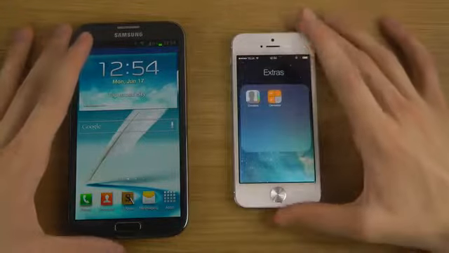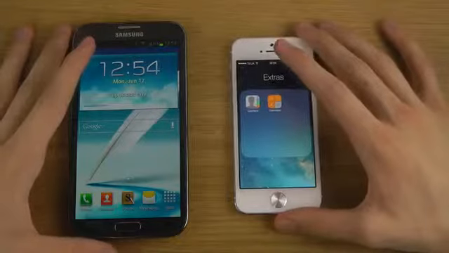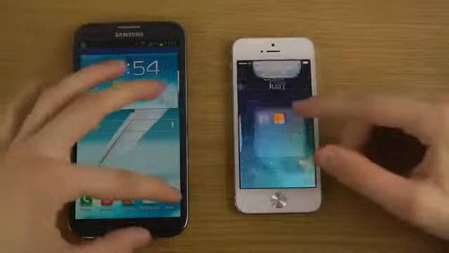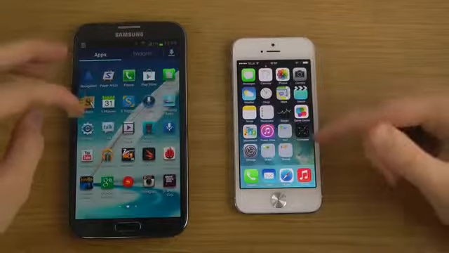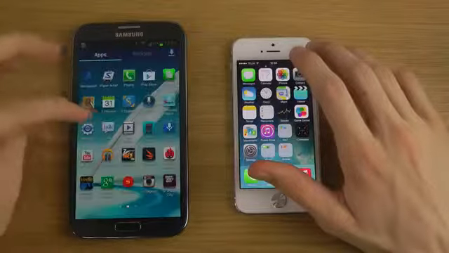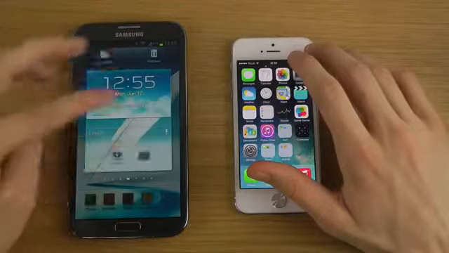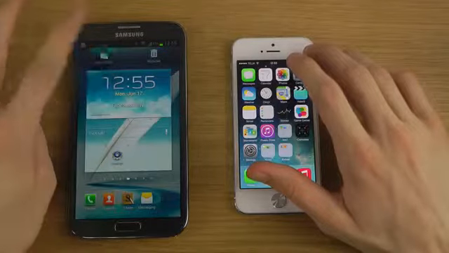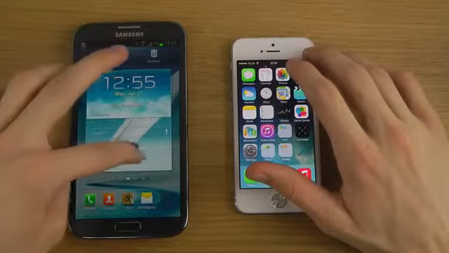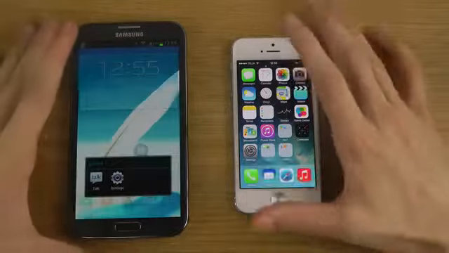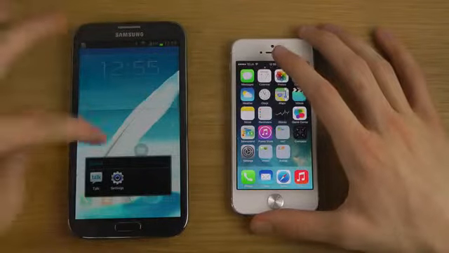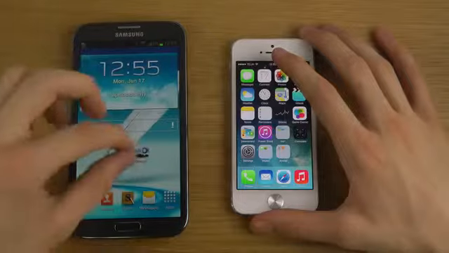So if you want to use folders more, it's pretty nice with iOS 7 because you can have a ton of apps inside of each folder, while it's a little bit more like in iOS 6 on the Android here, where when we create a folder here, let's create a folder, pick a name, just drag and drop it. You can see there when I tap on it, I have a folder now, and I could open up the apps and everything. But it's a little bit more slimmed down.